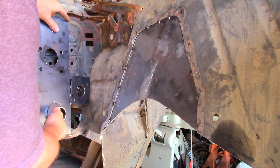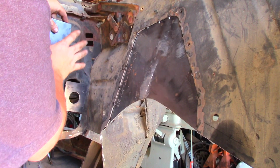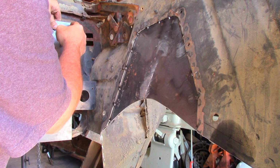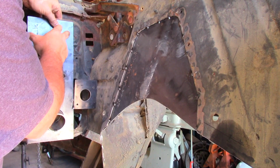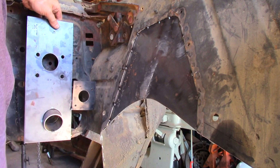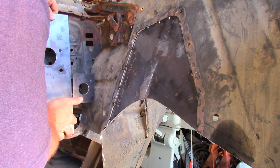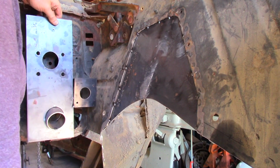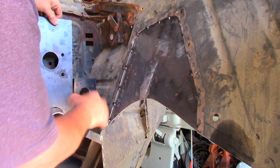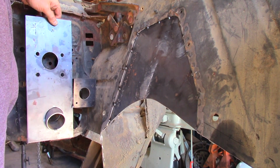And then I gotta line this up with this hole here, create some way to re-index it, which may be a deal of just drilling a couple of holes up here in the top or somewhere that I'm not cutting out. And then we cut everything out, make room, plant this in place, tack it in, and then we'll have to modify the inner fender and that kind of stuff. But yeah, that's our next step.